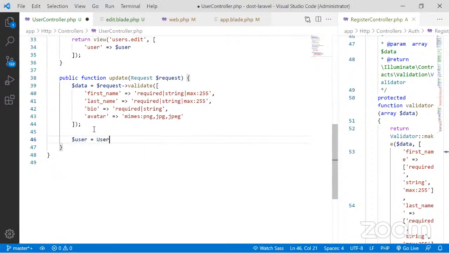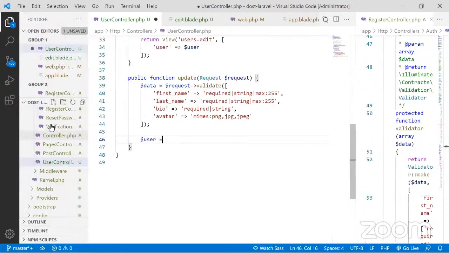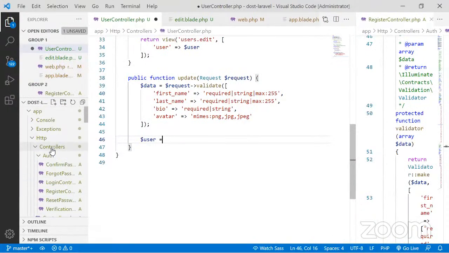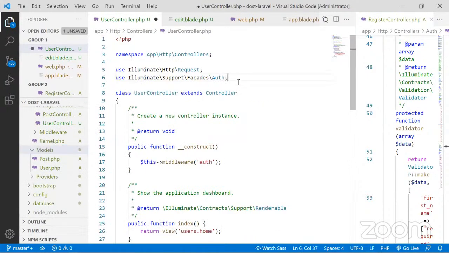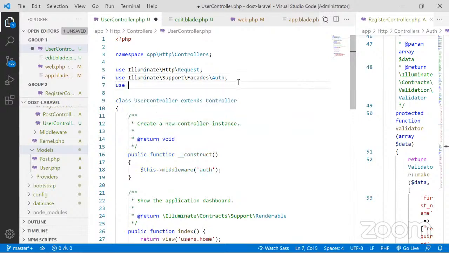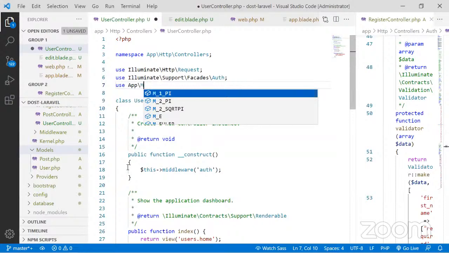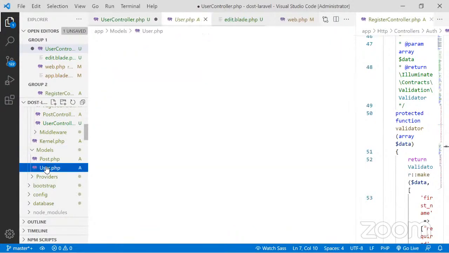So since we are using the model, again, the model is in the models folder. So the user. So we must import that one in our controller. So use app. Okay, looking to the namespace.